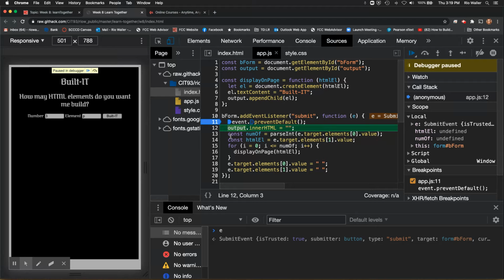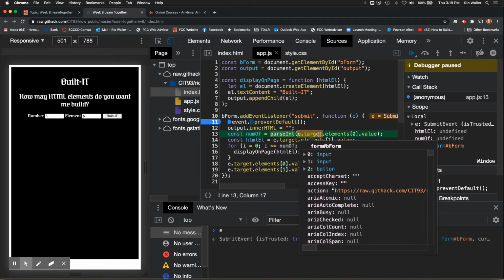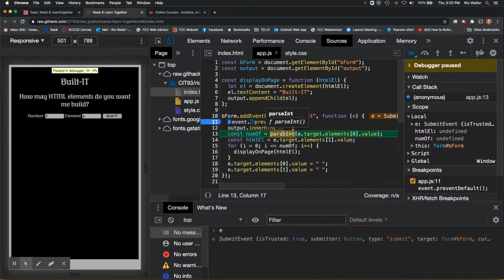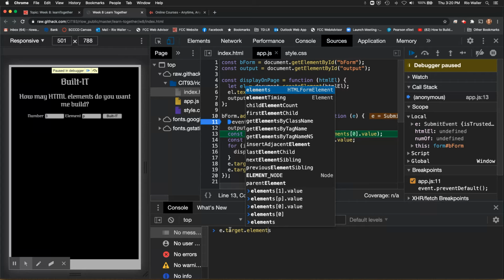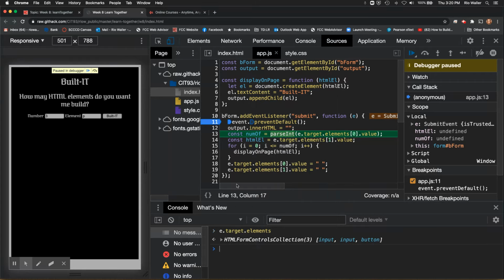Now here, I'm setting up a constant called number of, and I've just defined it. I haven't run this line, but there's something called parseInt here. Before we get there, let's look at what e.target.elements is. It's called an array-like object, and there are two inputs and a button that represent two inputs and a button.